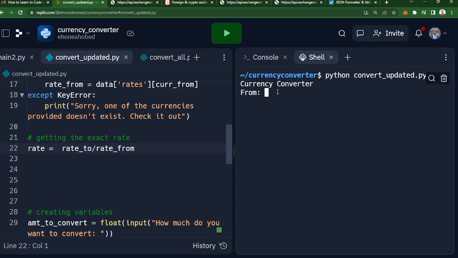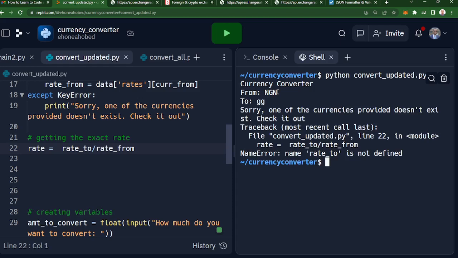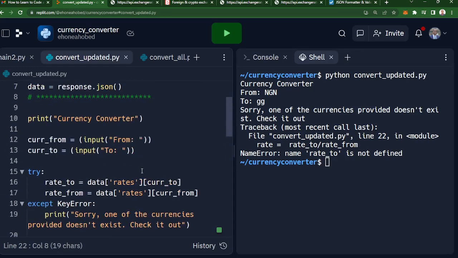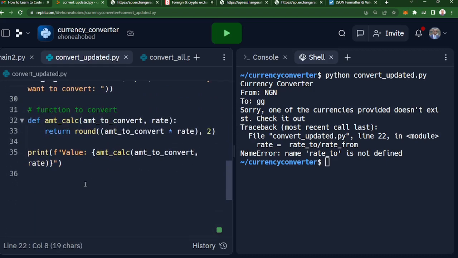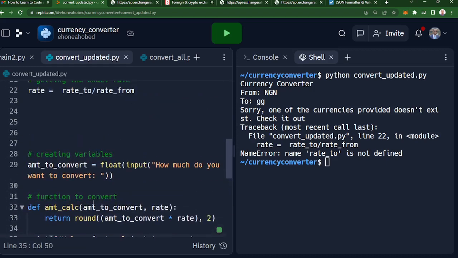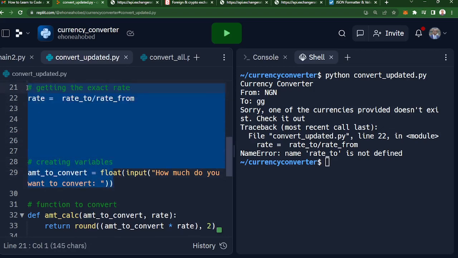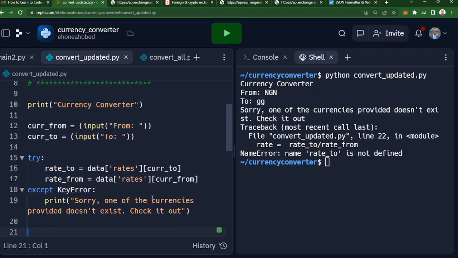So at the end of the day, now we can go ahead and say NGN, then USD. Oh, I wanted to try something outside it, so GGG or something, then hit enter. Sorry, one of the currencies provided doesn't exist. Okay, the best thing to do is to make sure we put every other part that is left inside the try and except block.